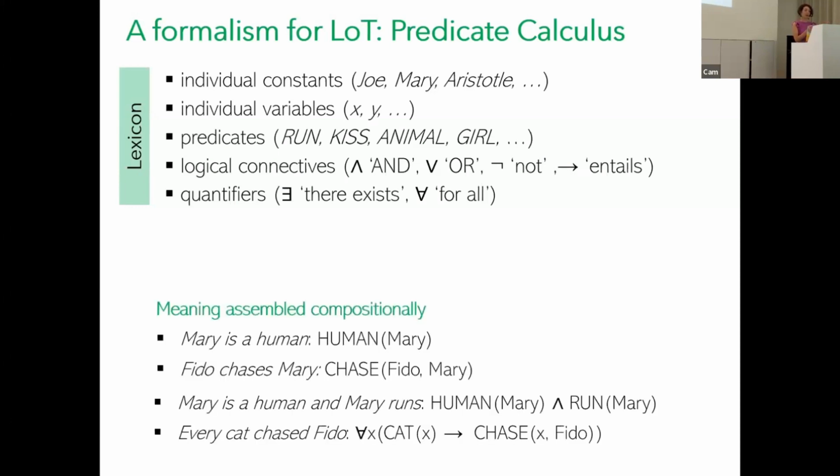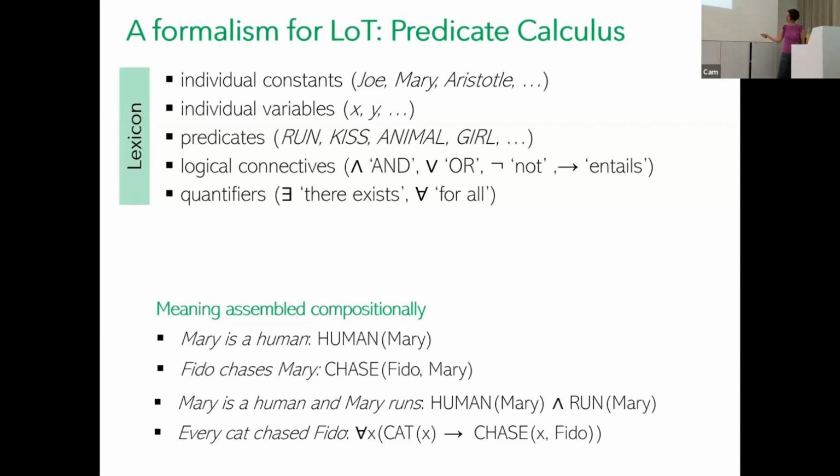And yet that system allows us to do quite a lot. So for example, you can express a meaning like Mary is human using the predicate human and applying it to the individual Mary, right? That's the same as I've done in the previous example. You can have a two-place predicate like chase, to get a sentence like, for example, Fido chases Mary, Fido the dog, right? Then you can use your logical connectives to bring those bits into bigger, more complex expressions, right? So Mary is human and Mary runs, for example. You can get it by combining one predicate and another one through conjunction, right?